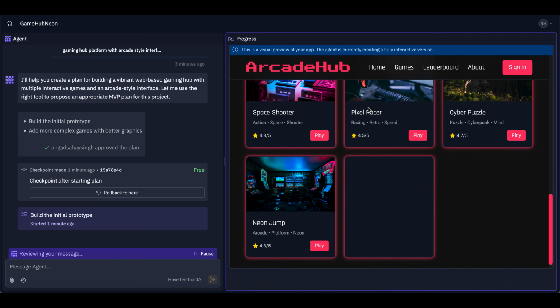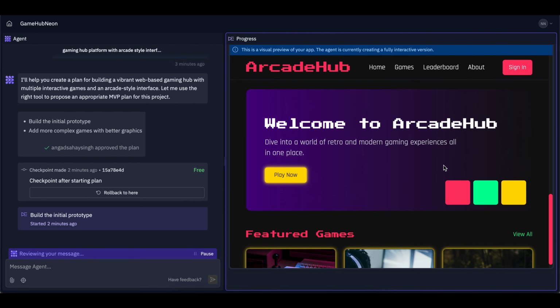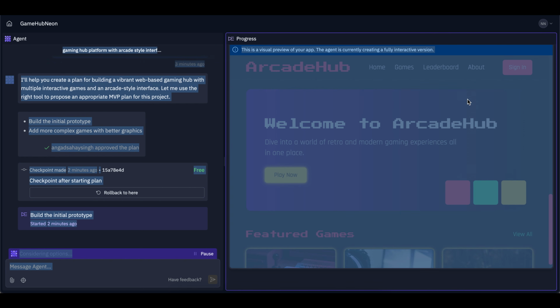And if you're following along with me, I recommend that you try and play all of these different games that it's presented. But this is really cool. It looks really great. I'm actually quite surprised. But let's just wait for it to continue building. I shouldn't really be messing with this right now, but I'm kind of curious because I can't see the code right now.